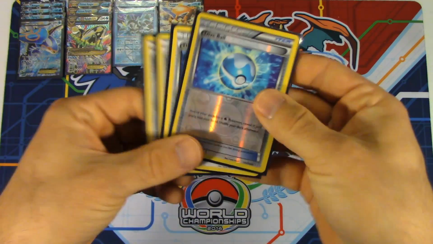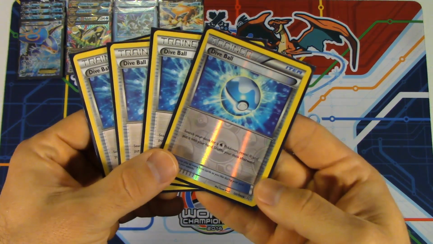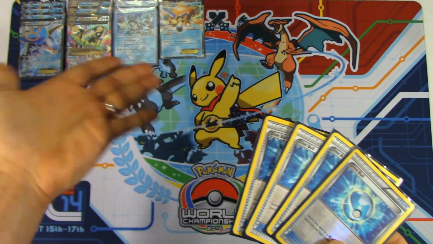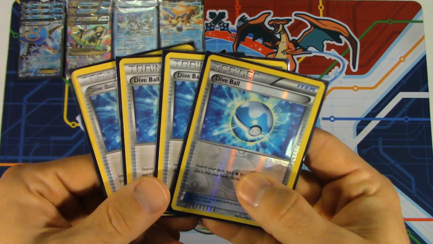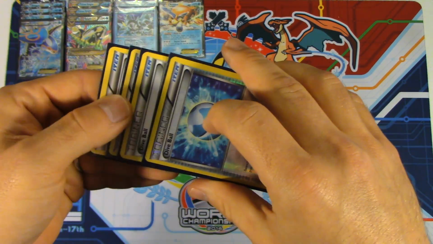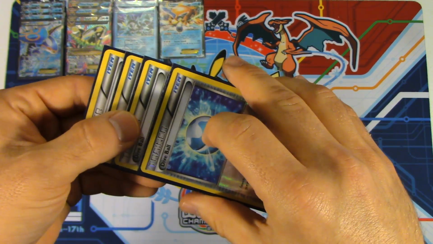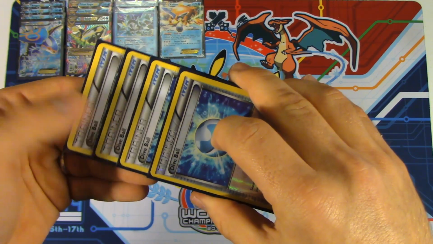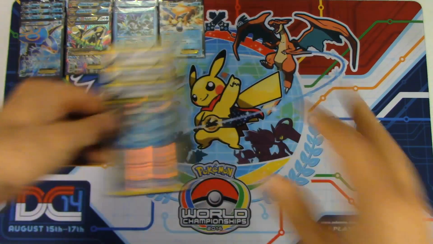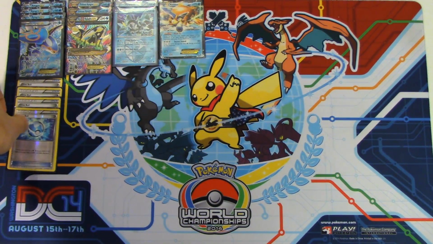4 Dive Ball. Search your deck for a Water Pokemon, reveal it, and put it into your hand. Shuffle your deck afterwards. The entire deck is Water, so why not run Dive Ball over Ultra Ball? That way you don't have to discard anything. That definitely helps set up the deck fast, and it eliminates the need to throw away important resources that this deck definitely needs to do well. So we're going to set those 4 Dive Ball over here.